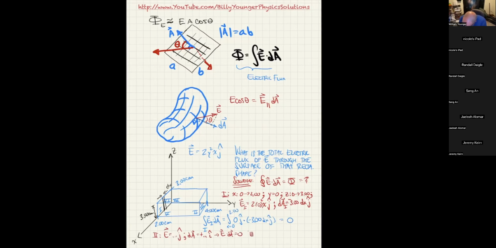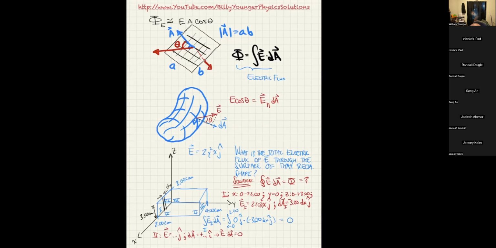When I do surface 3, E is going to be dot, dot, dot. Oh, actually, this surface 3 is a good one. So I'm actually going to take a little bit more time and do this. So let me kill that real quick.